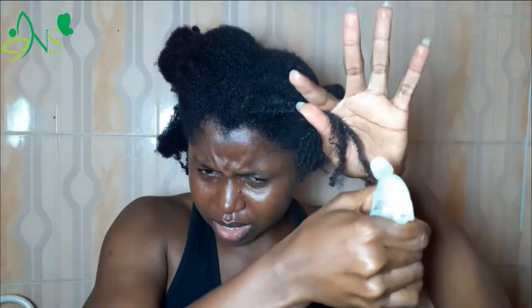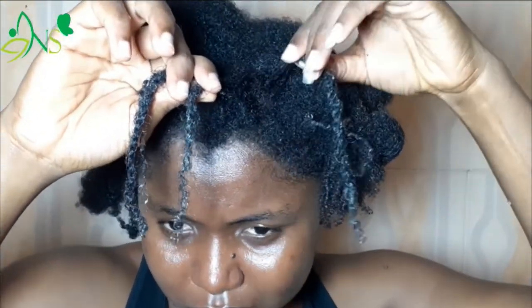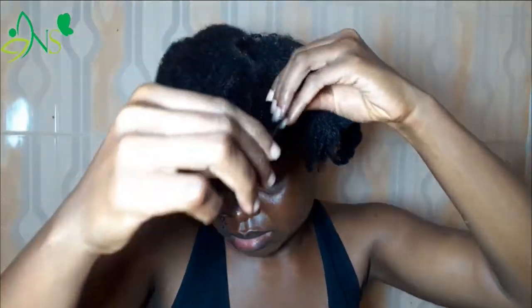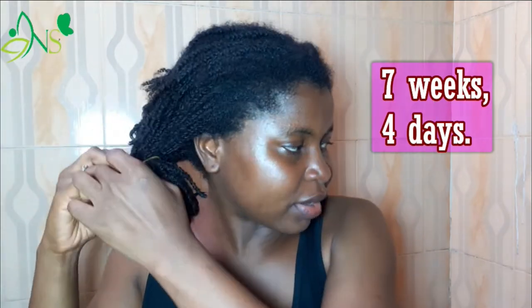For the hair around this area, I've been trying to be very careful because the hair is very fragile and beginning to look like it's tangling around each other, so it's been a tough one for me. We're making progress. I'm just finally taking down this mini twist — I had them on longer than I thought. Anyway, let's go to the things I'll be using in my takedown process.